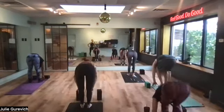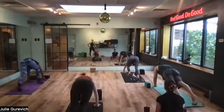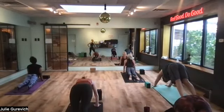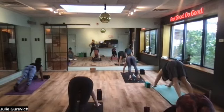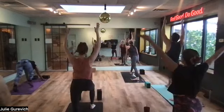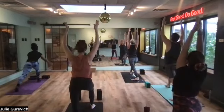Step or float through a vinyasa. Up dog pulls you through. Hips up and back, downward facing dog. Right foot lands, back foot turns, rise. Warrior one, take your time. Not too fast, not too slow, just right for you.